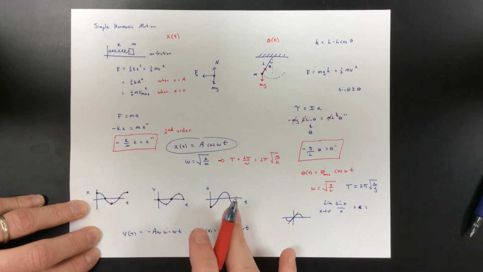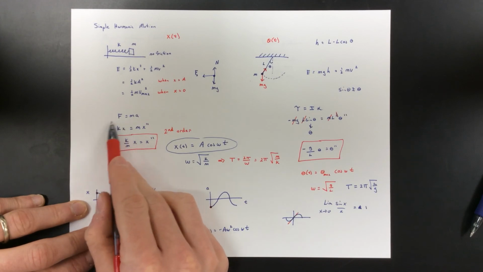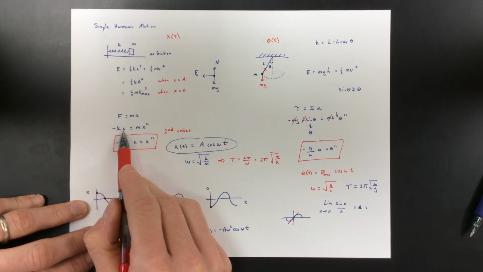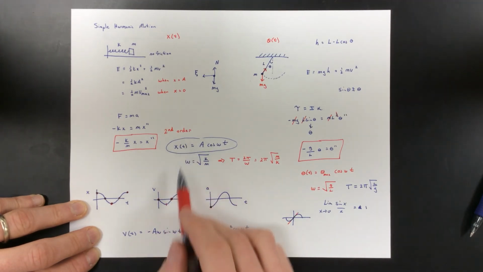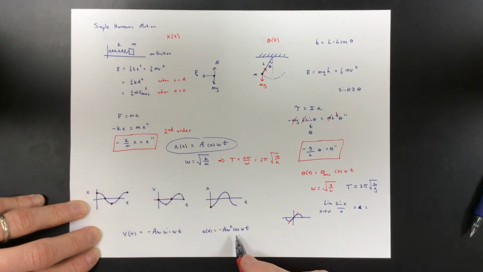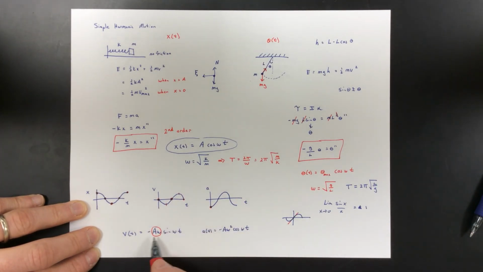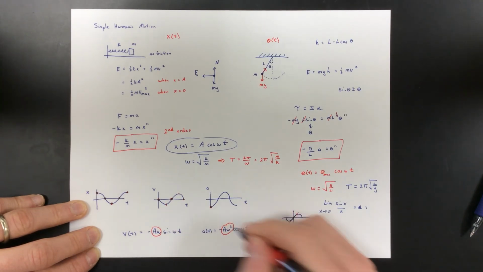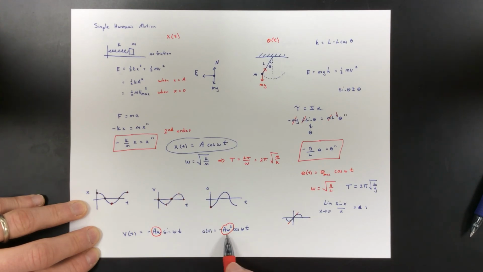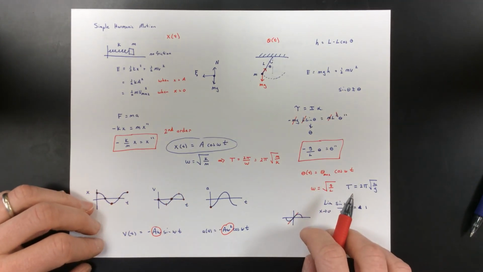And that's why, again, they're opposite of each other. The acceleration is always opposite the position because the force, Hooke's law, the force is always opposite of the displacement, and it's proportional to the displacement. And again, you get these three equations once you know x and v and a. You also can find the maximum velocity. It's right here. That number is the amplitude of the new trig function. This is the maximum acceleration because it's the amplitude of this new trig function. You can get all sorts of things when you look at just these real topics.